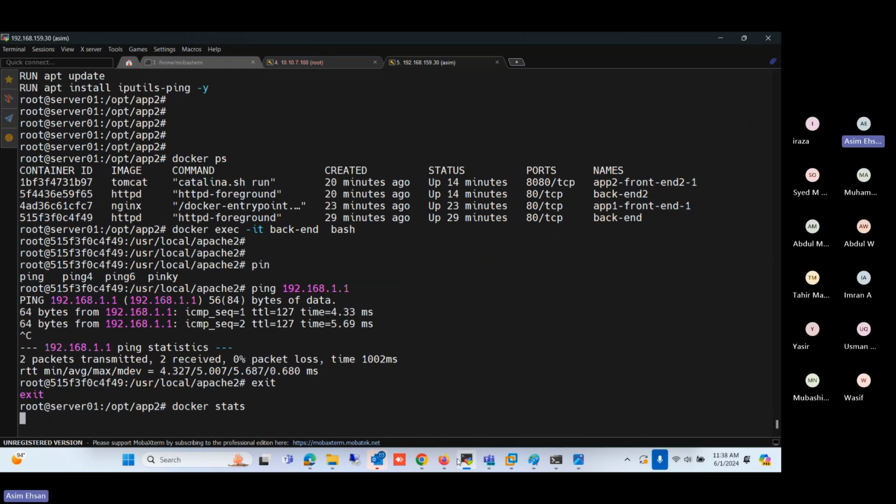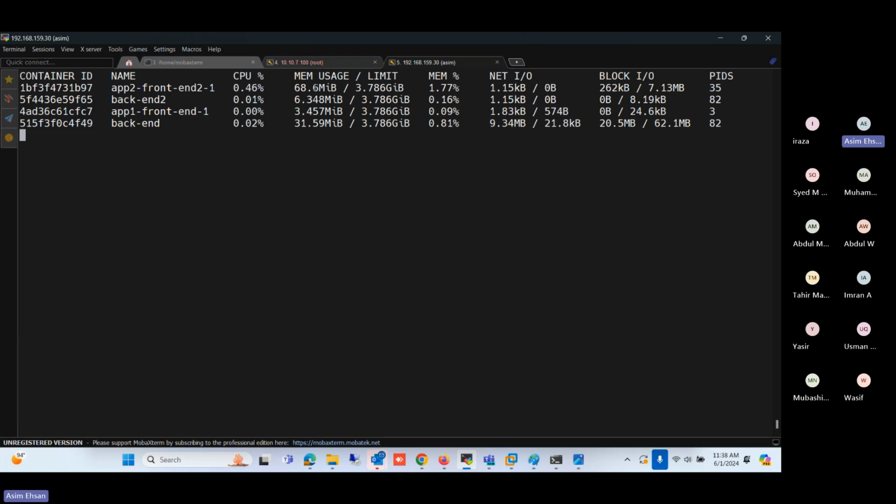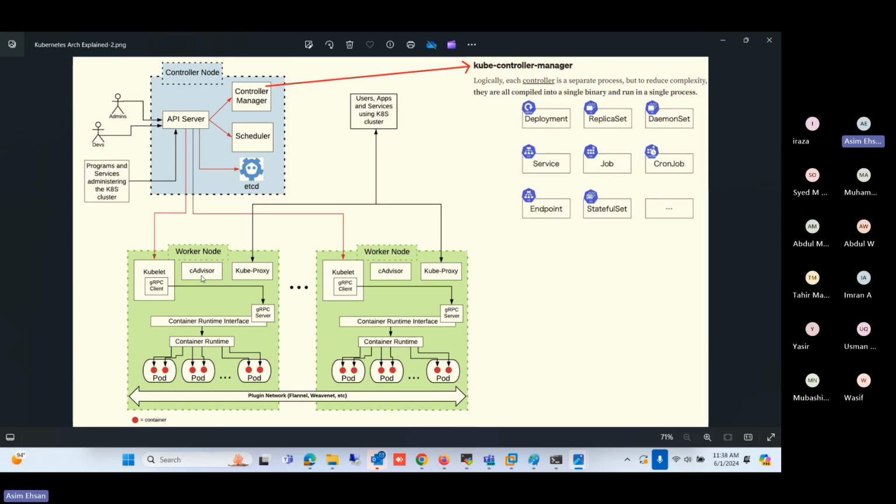This command, you remember we used. So CPU, memory, network, block IO, everything will be fetched and reported in the form of metrics, and you can record those metrics after every specific amount of time in a time series database, just like Prometheus. So Prometheus is a time series database.